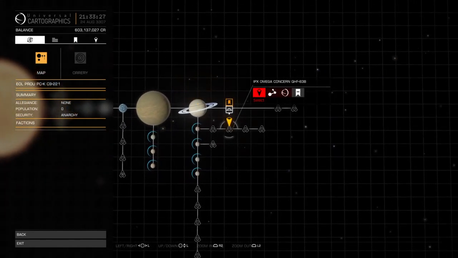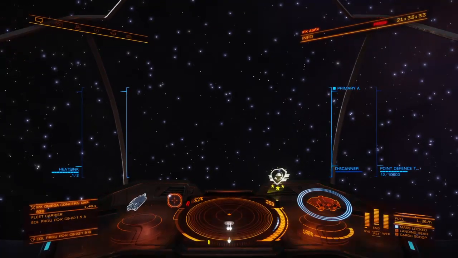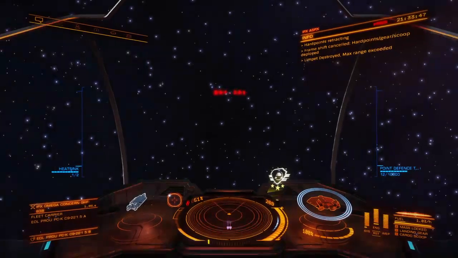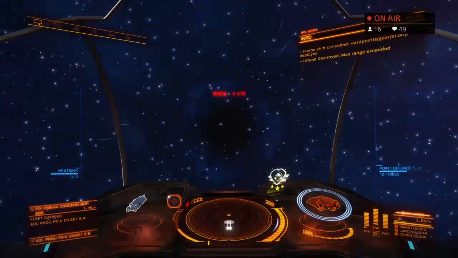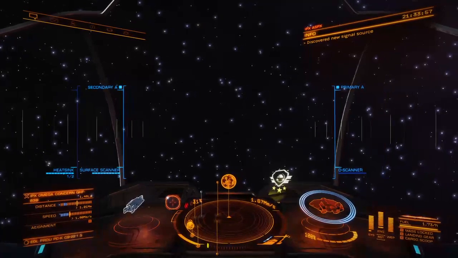So this is the Omega Concern, should be right next door. You do have to fly away from the asteroid ring to get out of mass lock. There we go. 4, 3, 2, 1, engage. Jesse has asked, am I using a HOTAS?